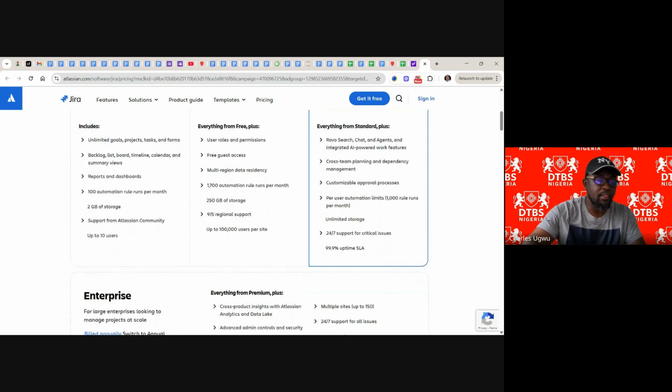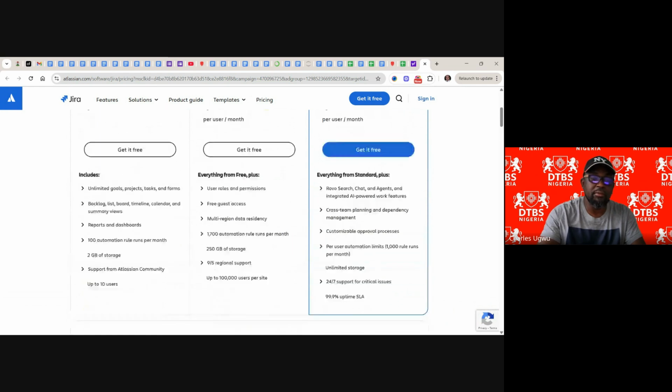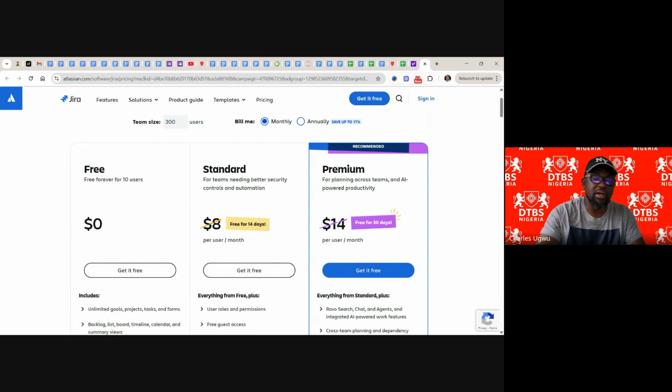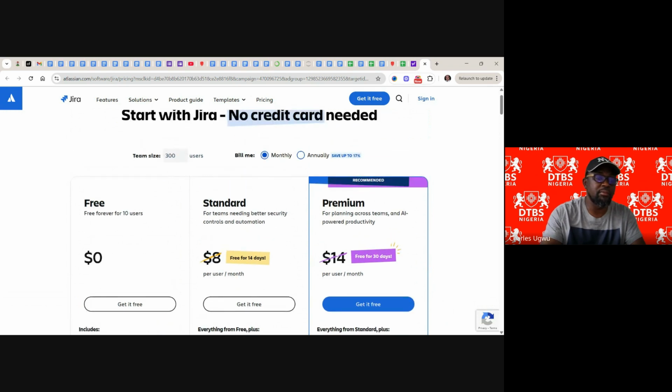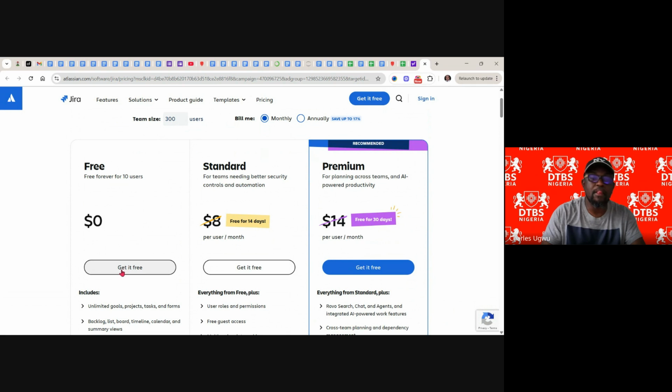If you are not satisfied with any of this, then you can come to their enterprise version. In most cases, you call them and negotiate. But these are the prices, all of them. So we jump in for this. I already have an account. Get it for free.